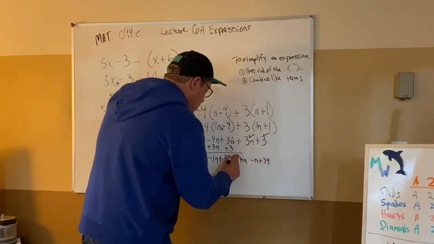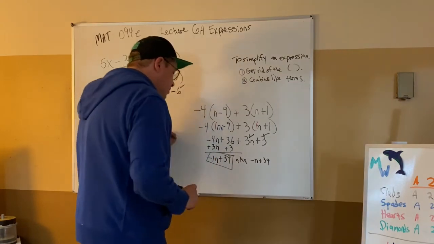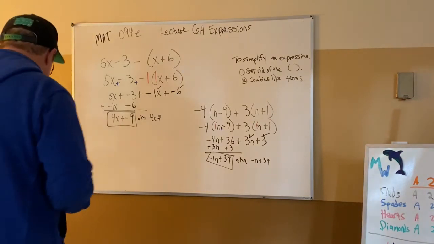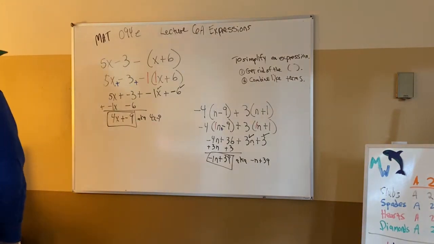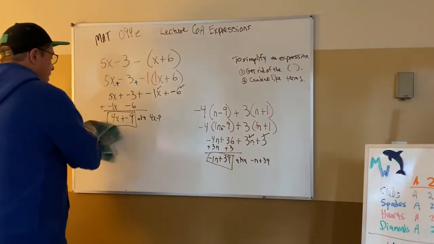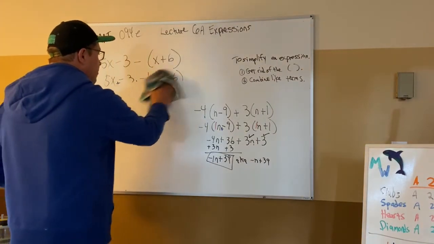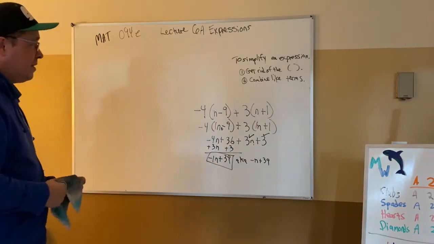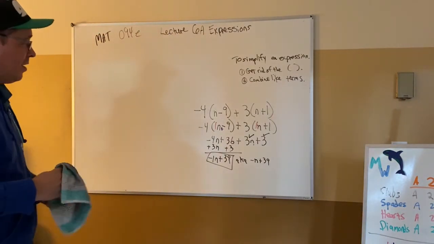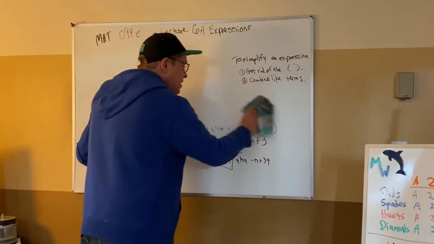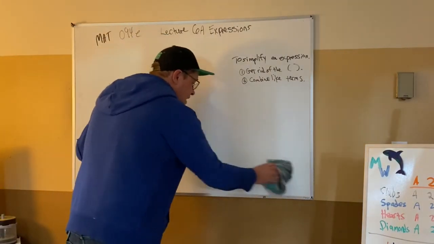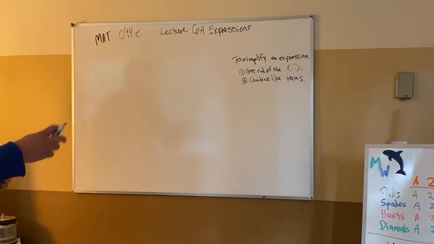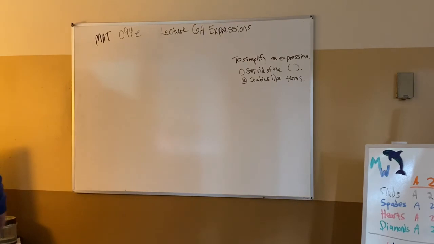That could also be known as negative n plus 39. They might not have the 1 there, but you do need the plus in front of the 39. It could even be 39 minus n in some people's ways of writing stuff, but that's what's going on when we're looking at the core process of combining like terms. The problems will get a little bit more involved as we work further into the semester, but the concept of getting rid of parentheses followed by combining like terms, that is the key to our simplifying expressions. And you need to come back to this when we're solving some of the more tough equations that come after exam 1.